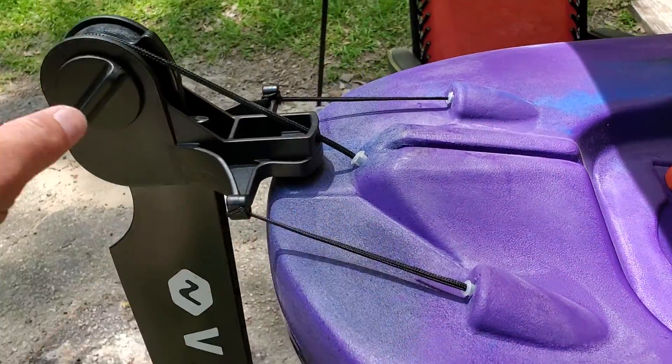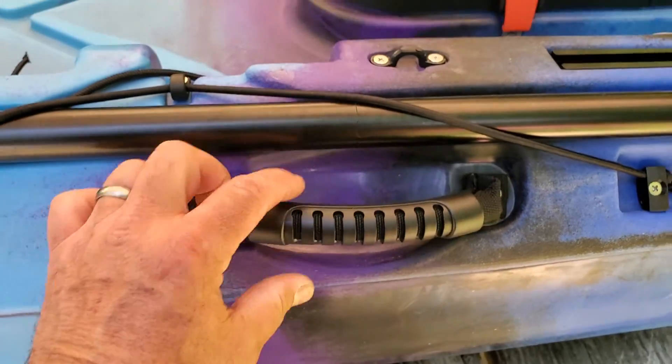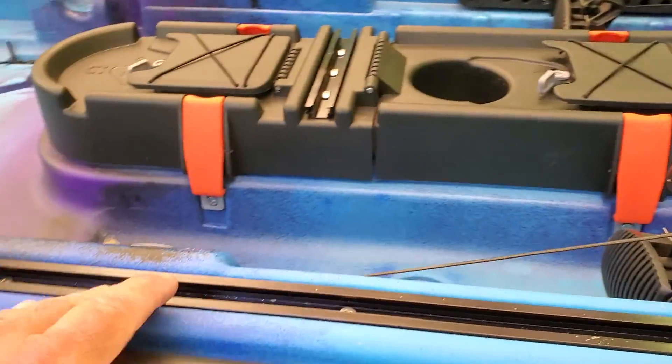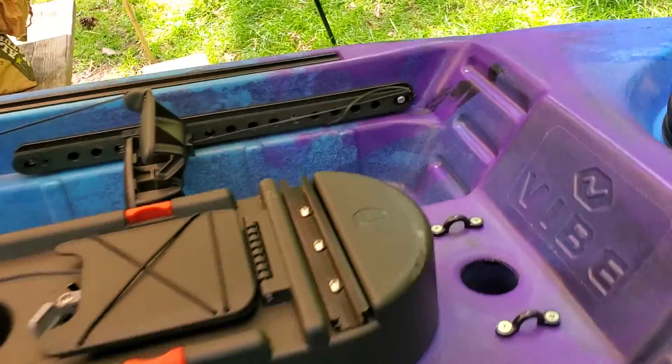So basically what you got — I just had to adjust the rudder pull cords here. I'll show you that right here. I just had to adjust these; it's been the only real adjustment I had to do. I did add these handles. You get handles in the front and the back, but they did not come with these handles. The reasoning for that is they make accessories for here that maybe you want to put on — it's made for handles. Of course you got your rail here, and the rail runs down the side there. So that's pretty cool.